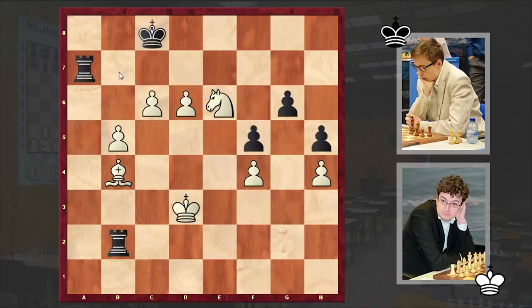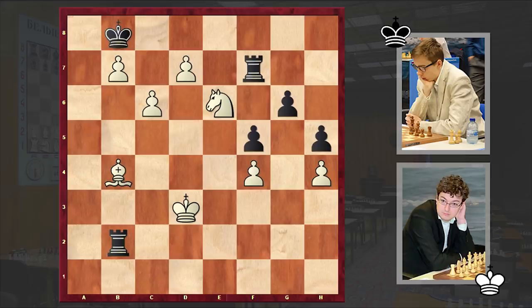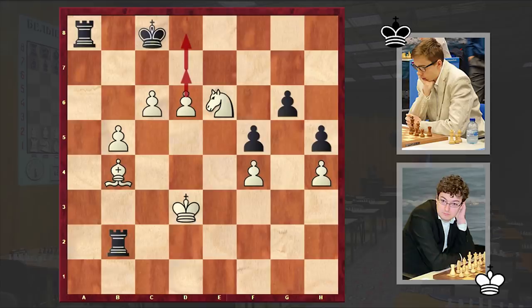Right now white wants to play d7 check followed by d8 queen. And if we try Ra7 in hope of meeting d7 check with Rxd7, then of course white is not forced to go for d7 — white can go for b6, and we have a very mighty pawn storm. If Rf7 then b7 check and then d7 — yeah it's over. That's why finally after Nxe6, once black lost the pawn on e6, we have a resignation. I find this game really very interesting and destructive — 2 bold exchange sacrifices, and white showed his brilliancy in the endgame. By relying on the powerful pawn center and the active tricky knight, white managed to beat his opponent. Pawns are the soul of chess, right?